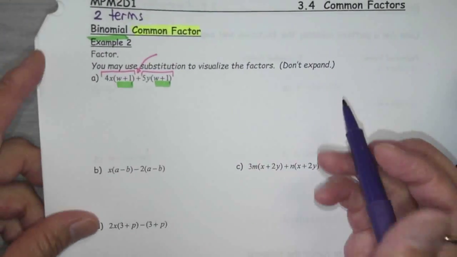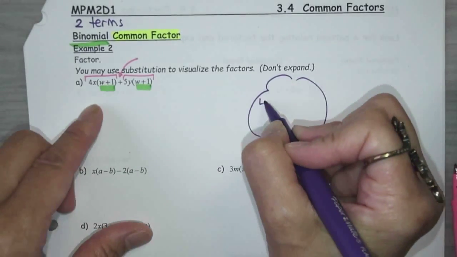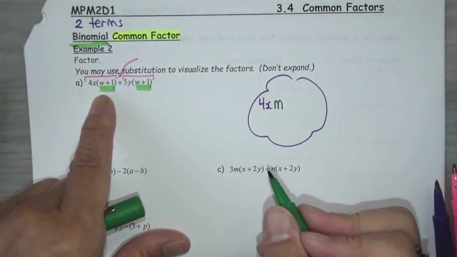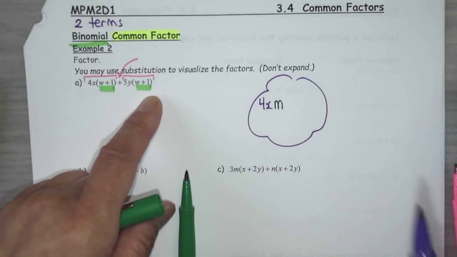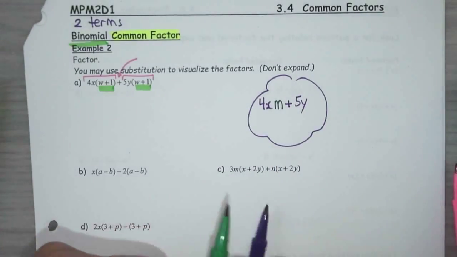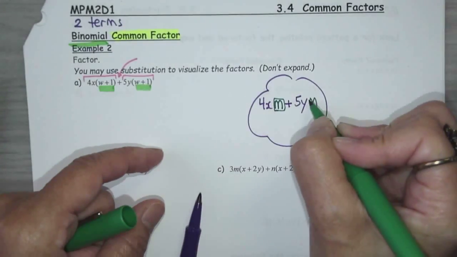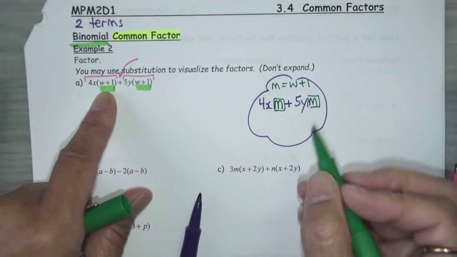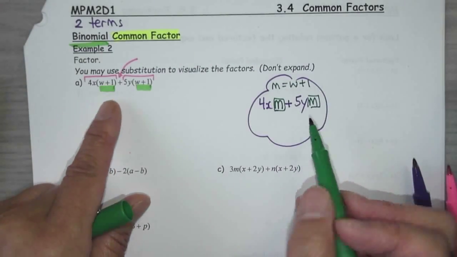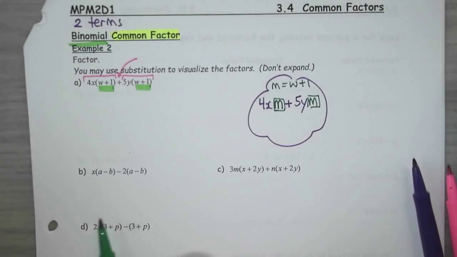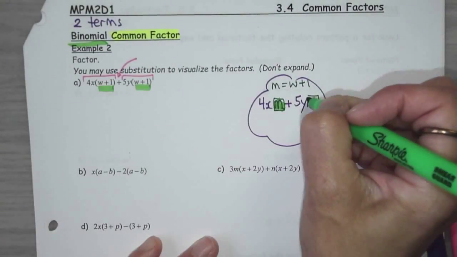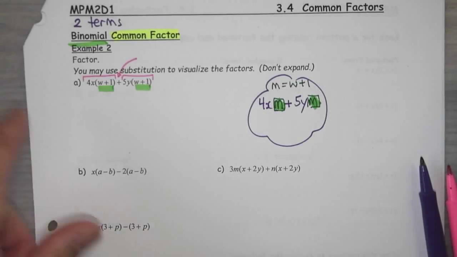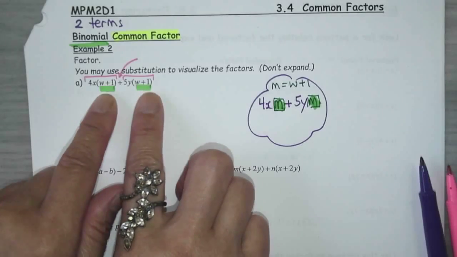So sometimes people go, okay, it's the same thing as this. So if I had 4x, and I'm going to use green, I'm going to call this, say, m. So we're going to say plus 5y, and this m. So this is that binomial, where m is w plus 1. You don't have to do this. This is sometimes a bit more complicated, but we're trying to visualize that this green is the same thing as a common factor, what we were doing earlier with the monomials. So instead of grabbing the same monomial, you're going to grab the binomial.